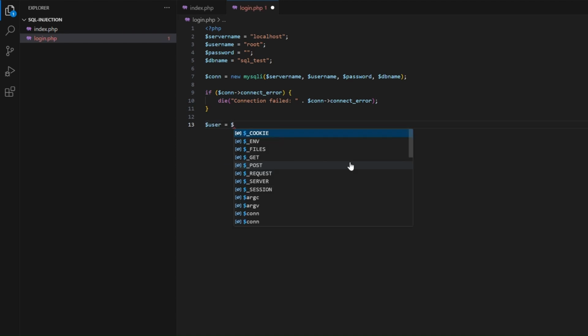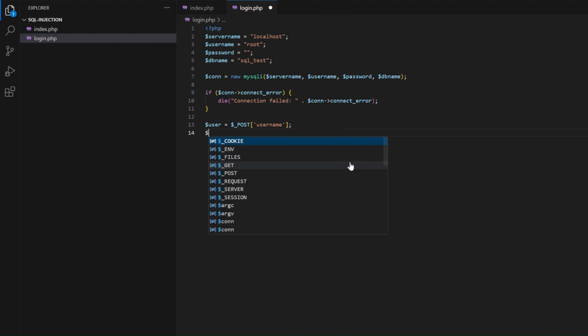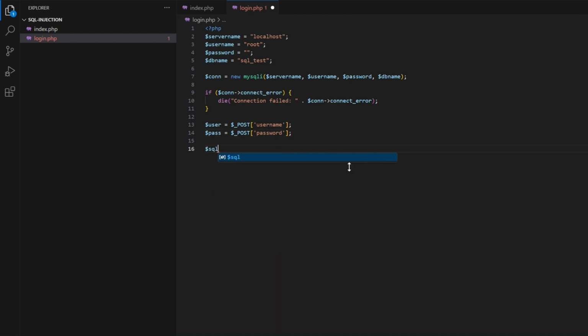Retrieve the username and password submitted from the login form using the superglobal array. Create an SQL query to select the user from the users table where the username and password match the submitted values.